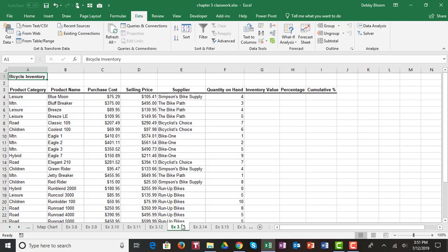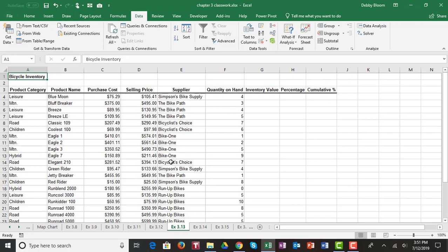So what we're going to do is we're going to see how many inventory items comprise a large percentage of our total inventory value. So if an inventory item comprises a very low percentage of our inventory value, we shouldn't really pay a lot of attention to it, but one that comprises a larger part of our inventory value, we should pay more attention to.